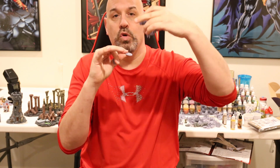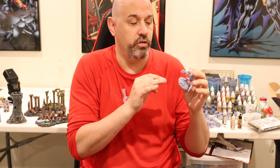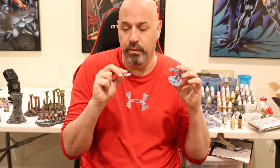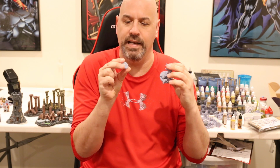The bases had no problem sticking — it's just a couple of bases printing, not a huge model pulling them off. What happened was you still get a tiny little bit of elephant's foot, but you get less, because you're not curing those bottom layers as long, so there's less light leakage causing the elephant's foot. So here's the secret tip: if you're printing bases only, print them flat on the build plate — it ensures really good bases, whereas lifting them on supports can make them less even. Just lower your bottom exposure time, experiment and cut it down as much as you can, and you'll reduce that elephant's foot.